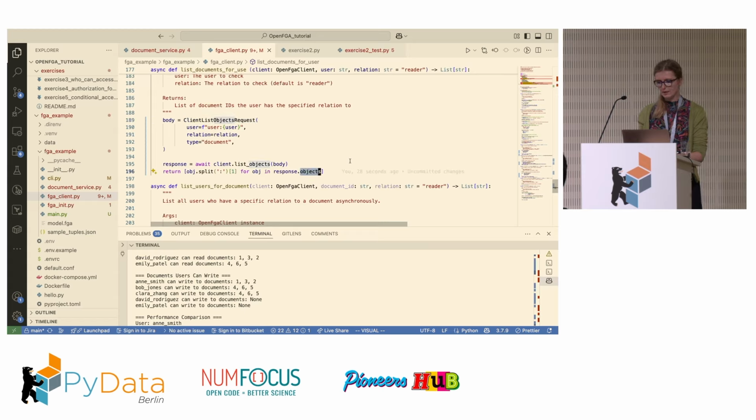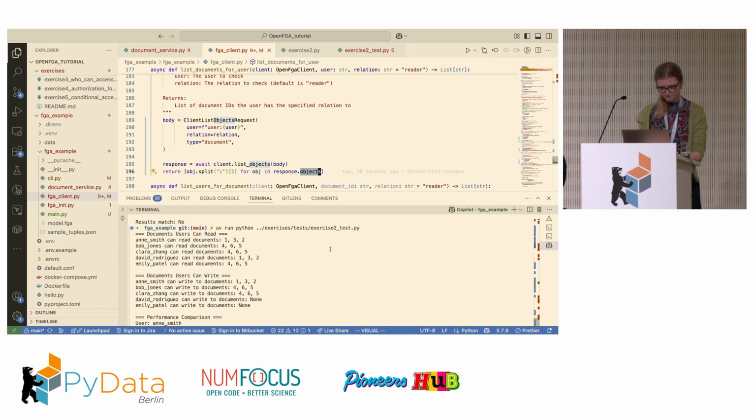So we have access to all the objects and we want only the IDs to be taken from them. Yes, and there is a list of documents that each of those users can read and each of those users can write. There are some users that cannot write anything, and those are exactly the users that are not in any editors group. That also makes sense.